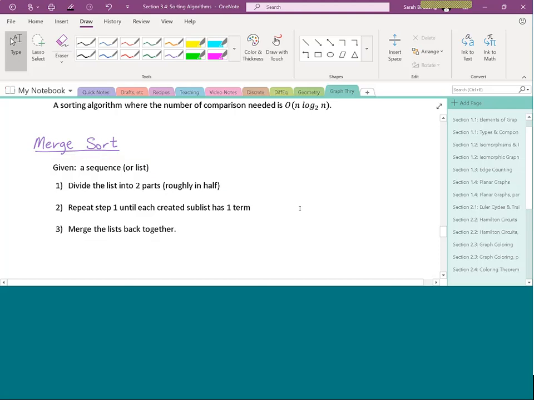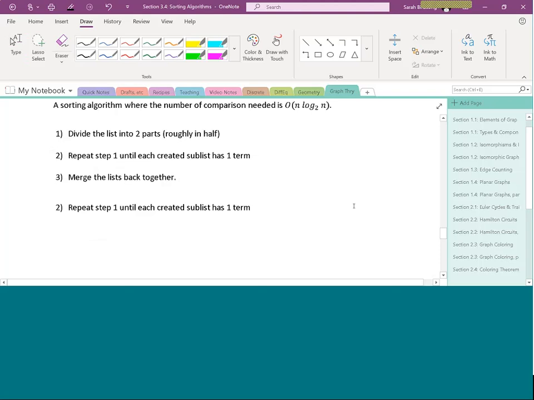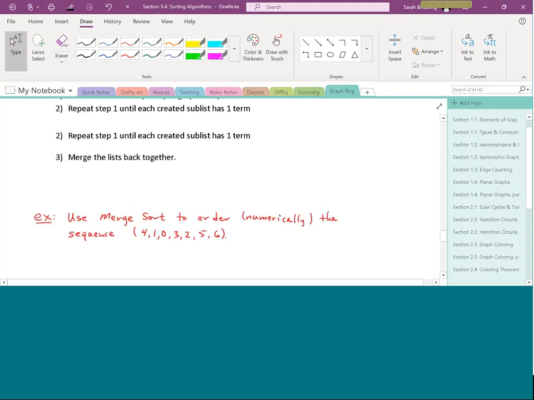For this one, we're actually going to build a tree. So what I'm going to do is very much visual in terms of the tree levels that we're going to see, much more than what we did with the BubbleSort example. The last step, and this is where MergeSort gets its name, is we're going to merge those lists back together in a specified way. Now, let us look at an example.